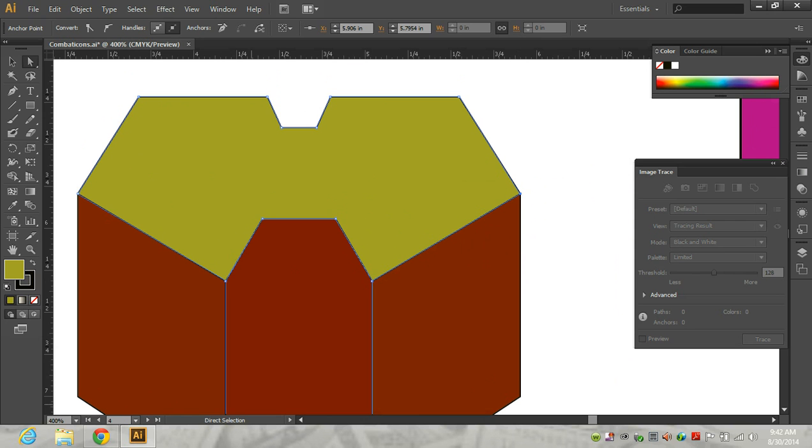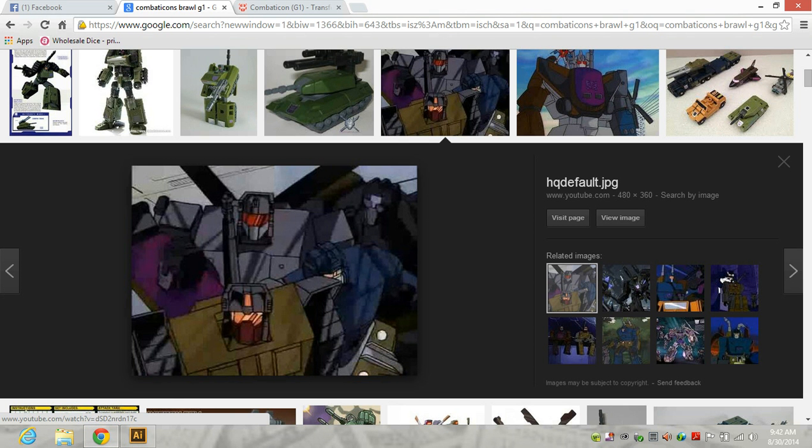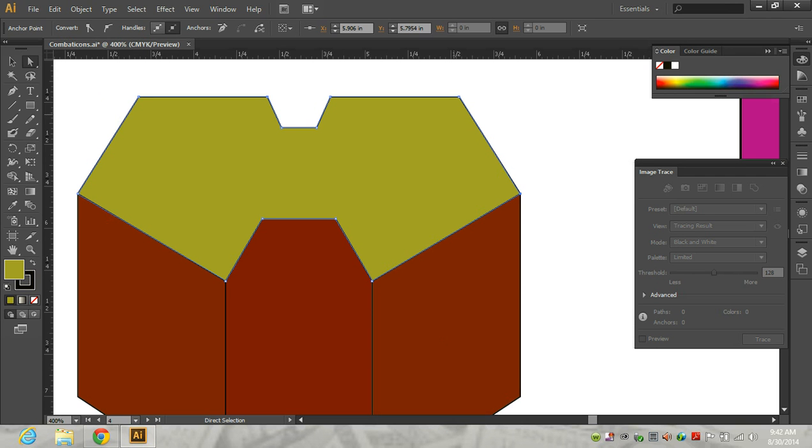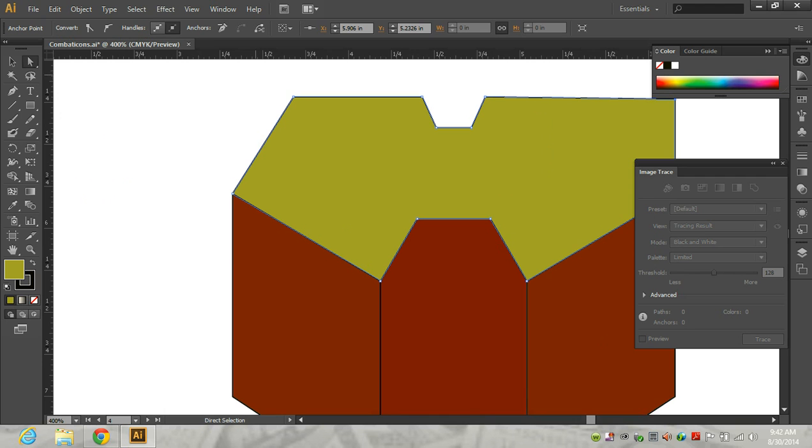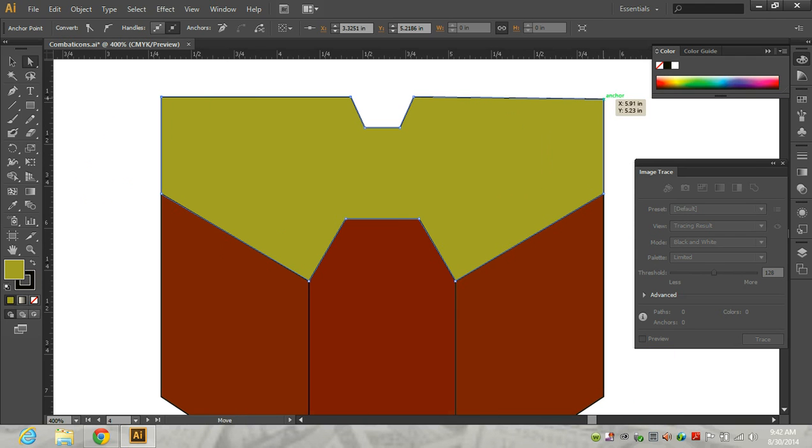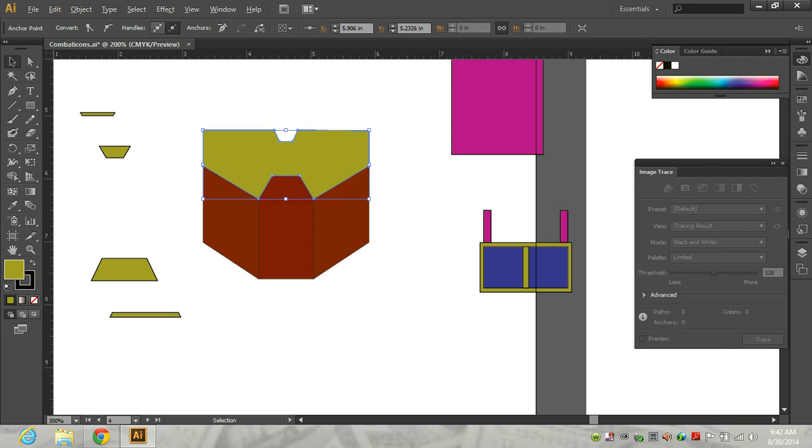Now the head, as you can tell, it's straight. The eyes are straight. So what you want to do is you want to bring this, and it'll tell you, there you go. It'll be like, yep, intersect right there. Now I do believe that this one is not straight. So let's try to get it straight. There we go. So now we've got the eyes. The eyes have it. And then how are we going to make another set of eyes?